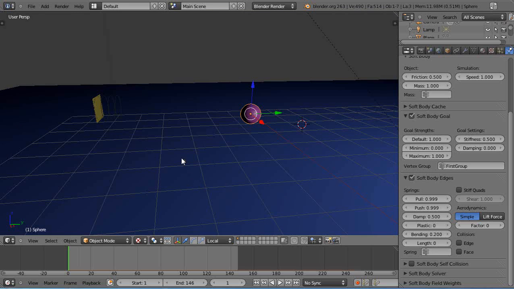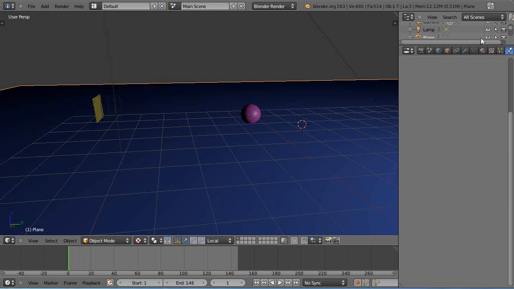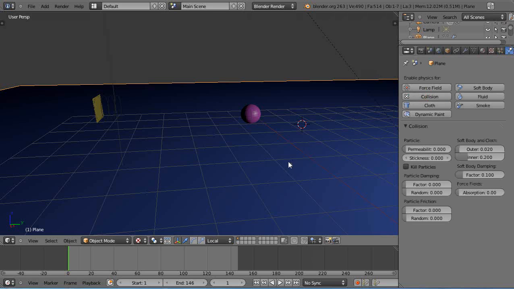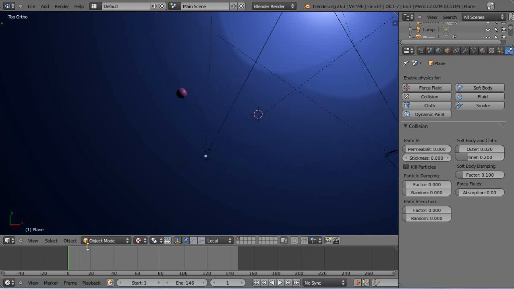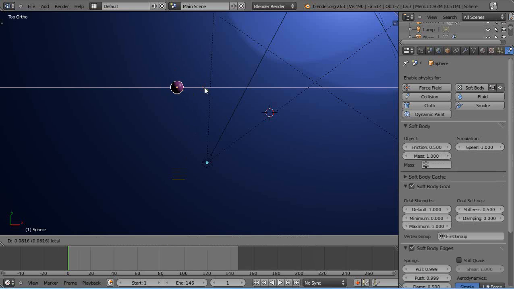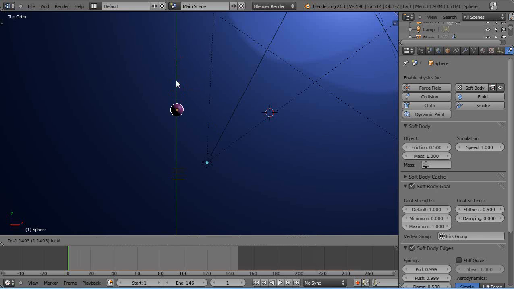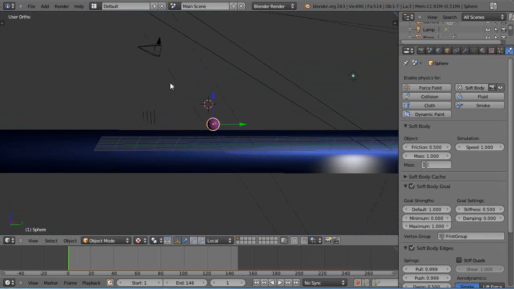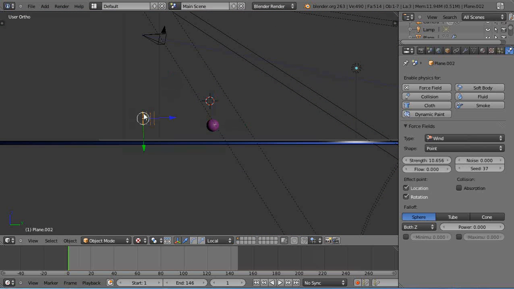All right, so let's run it and see if we have it set up right. And so it's moving it along in the scene. All right. It's kind of moving it. Oh, we might need a collision plane in here for this. What did I do? How come I can't get my physics button to come up? There it is. Collision. We'll make that a collision plane. And we'll look at it from above and verify that this thing is sitting pretty close to it. Like that. All right. We'll maybe make it a little bit closer. All right, so, oh, I see why it's probably not doing it there. We'll move it down so it's a little more aligned with it like that.